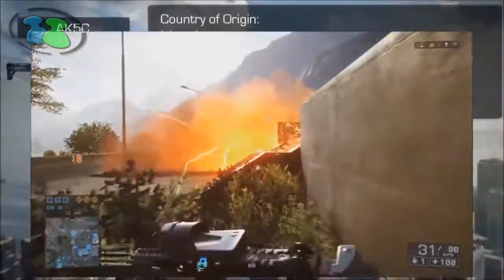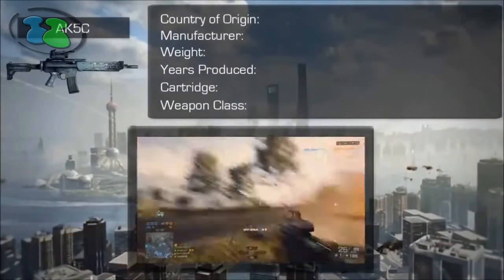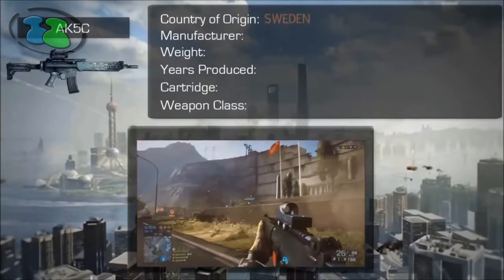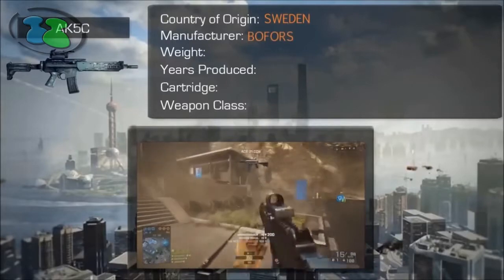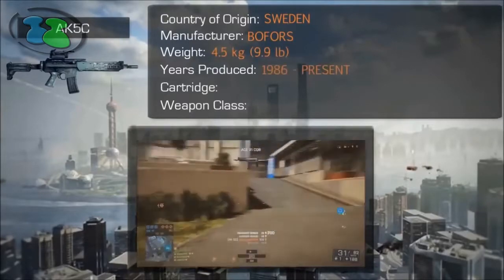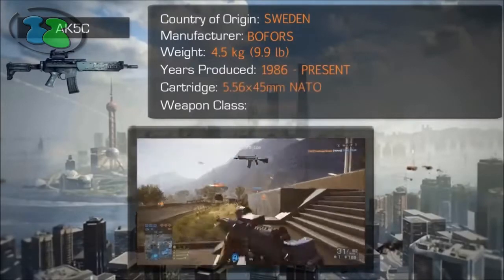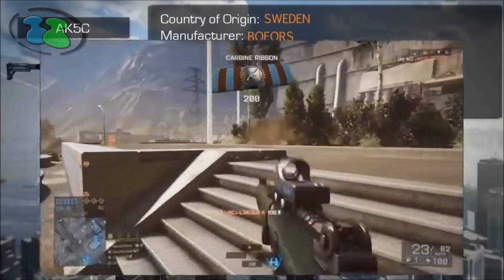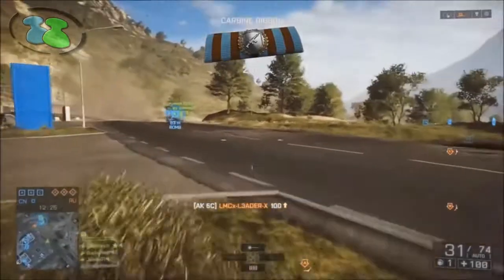Let's take a look at some of the real-life facts about this gun. It's developed in Sweden by a company called Bofors. Weighs about 4.5 kilograms or almost 10 pounds. Started production in 1986 and they still produce it today. Takes a 5.56 times 45mm NATO shell, and it belongs to the carbine family.